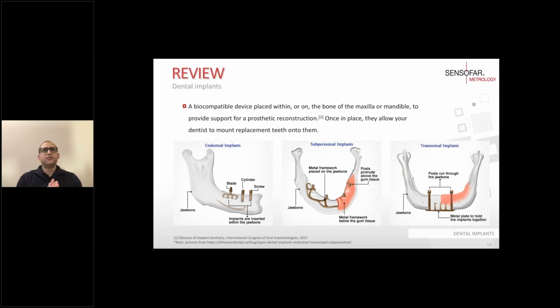The one on the left, the endosteel implant, is what we're mostly focused on with the SNEOX. You can see the screw, and that seems to be pretty typical in the types of implants that we do image. So the endosteel implants are often embedded in the mandible or maxilla, while the middle implant is the subperiosteal implant, which rests on the surface of the bone beneath the periosteum, and the transosteal implants penetrate the inferior mandibular border. But again, we'll mostly be focusing on the screw design.